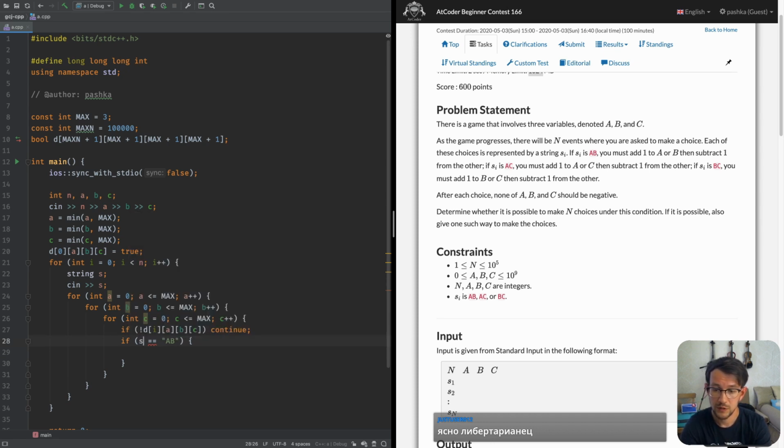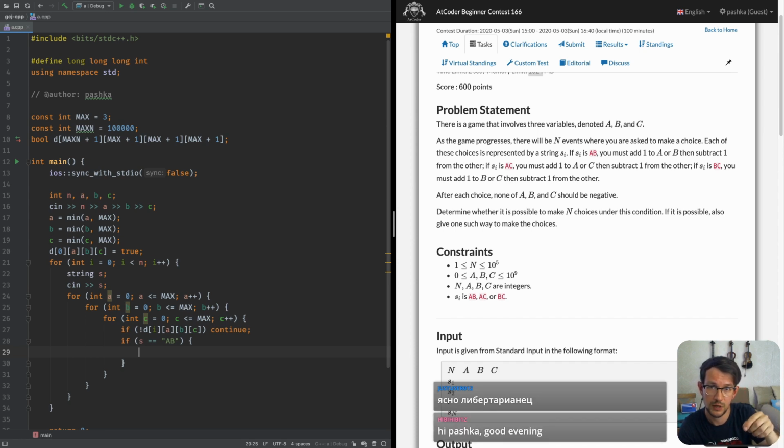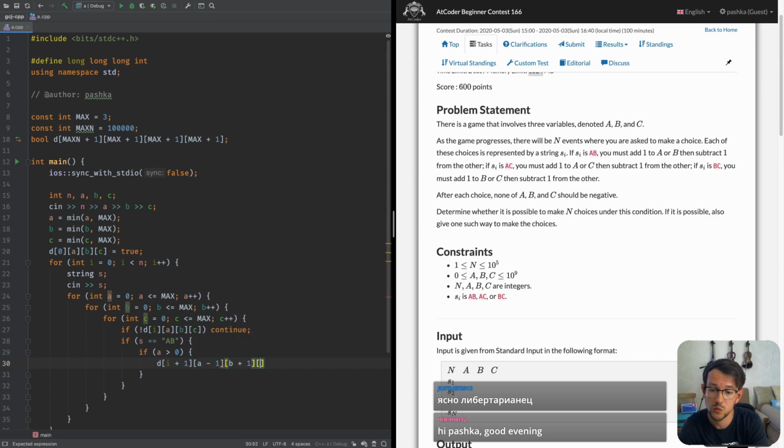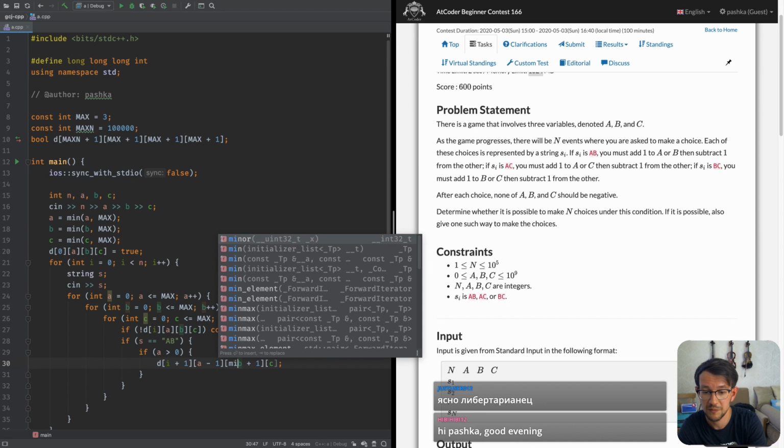So if I have a, b, I move to state a plus 1, b minus 1, or to state a minus 1 and b plus 1. So if a is greater than 0, then I can move to state i plus 1, a minus 1, b plus 1, c, like this. No, not like this.